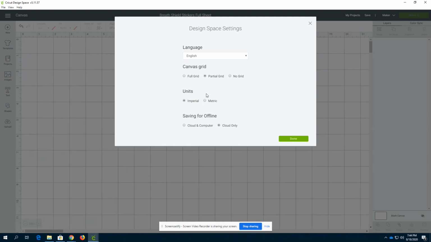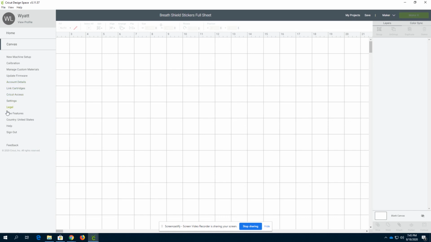I like to use the imperial system for Cricut. I know it's not ideal for everything, especially since the metric system is superior in a lot of engineering and that style of cases. But for these small projects, you're definitely fine using the imperial system.